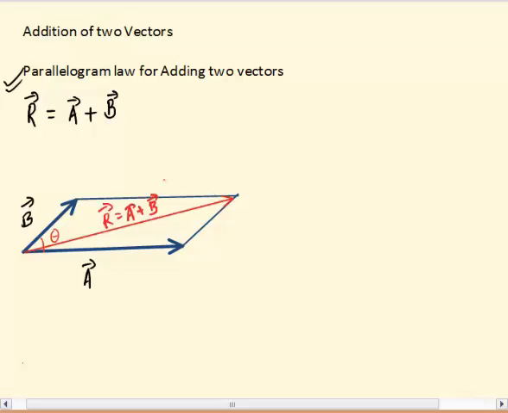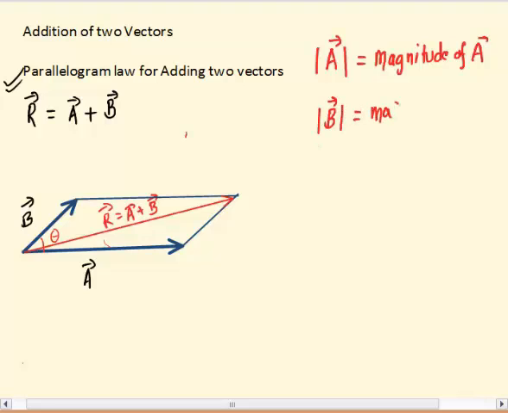Our job today is to find the length of this vector because it represents really the sum of A and B. So the length of this arrow will represent the magnitude of A plus B. And also the direction of this vector with any of the vectors A and B. You should know that I can represent a vector A like this, but if I put a mod over it, then it represents the magnitude of A. Similarly, if I take B vector, I can represent it like this, and if I put a mod over it, that will represent the magnitude of B.